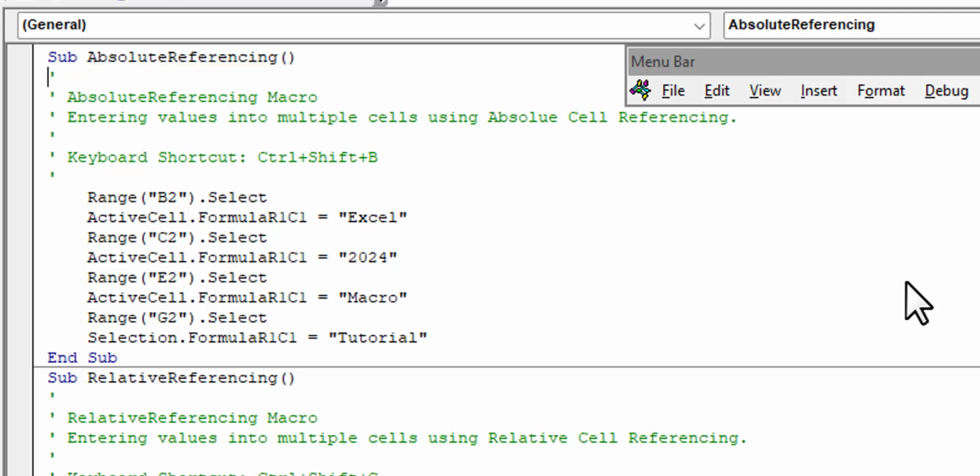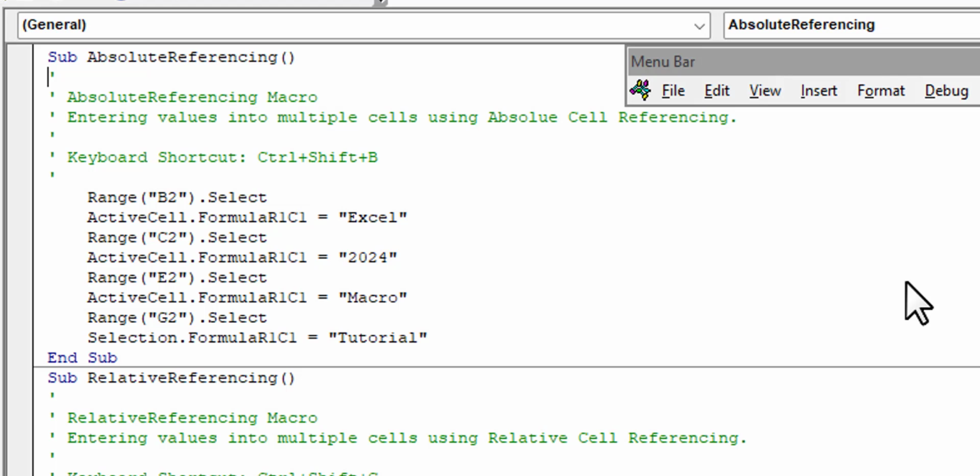After the Sub statement come several lines that start with a single quote. These lines that appear in green are comment lines. These lines are ignored when running the macro. They only appear as an aid to help you remember important facts about the macro. Next come the code statements that make the macro perform its steps.